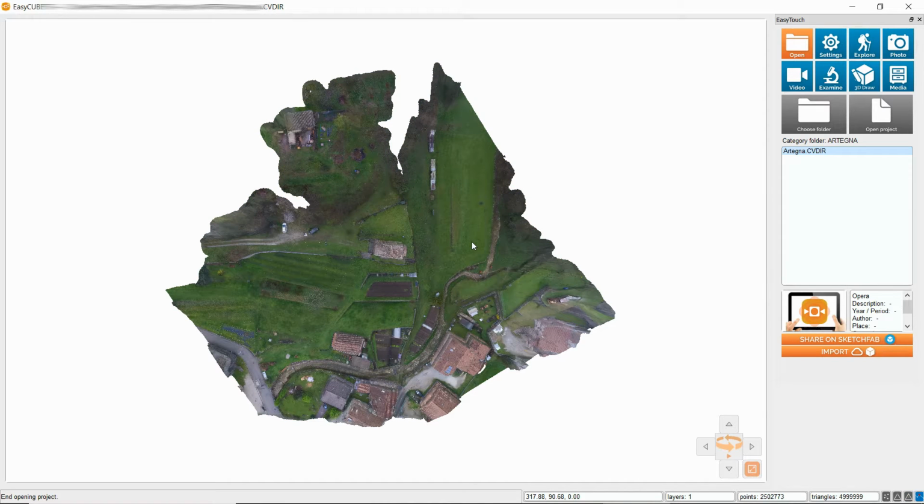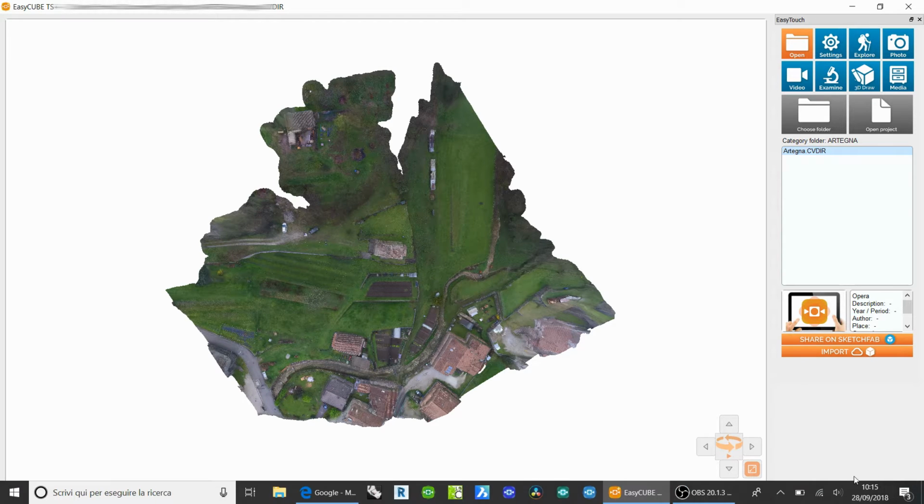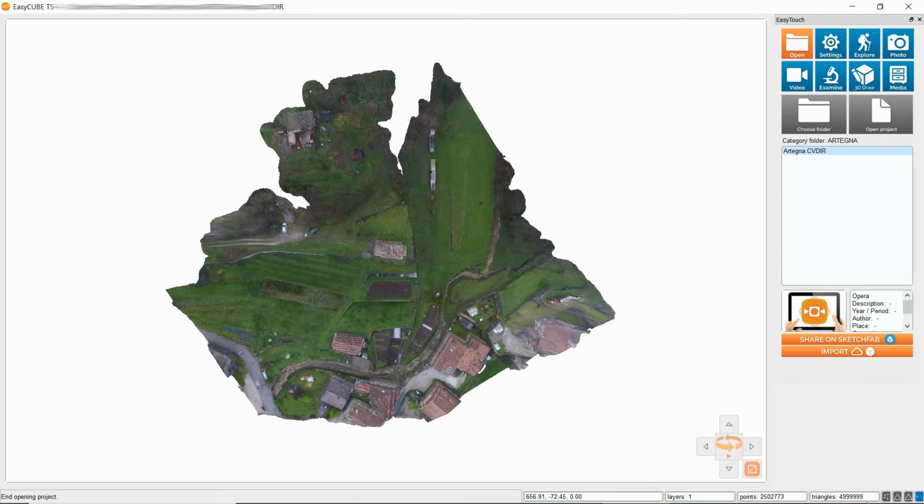Okay, now all the textures have been loaded and we can start to draw. You will see here, in this right bottom angle of my interface, that there are these 4 buttons. These are the object snap functions, or more commonly Osnaps.